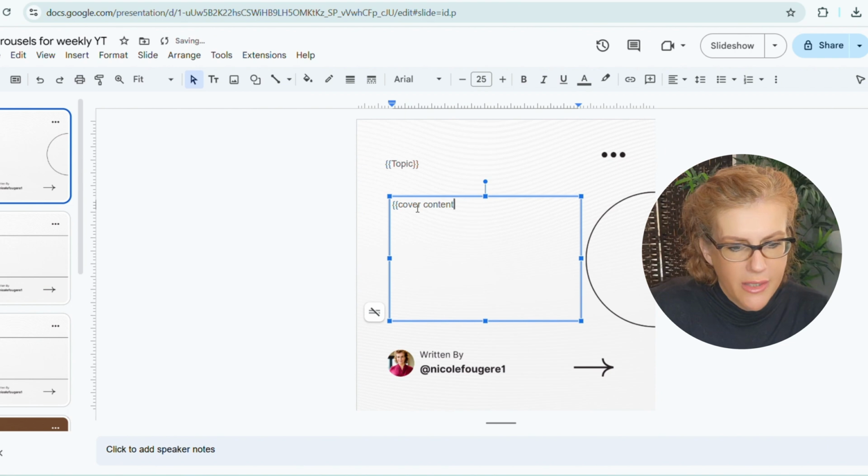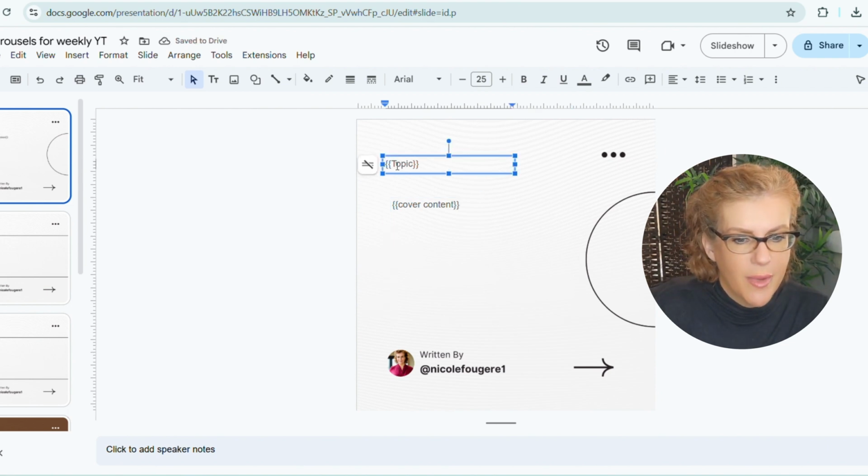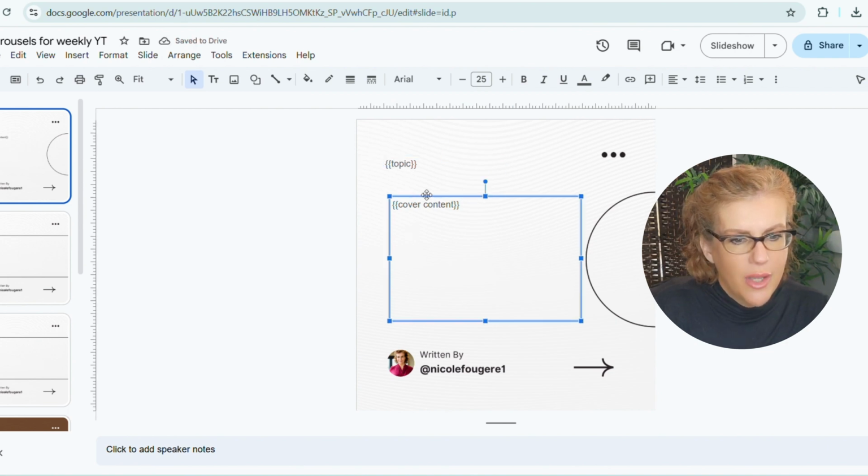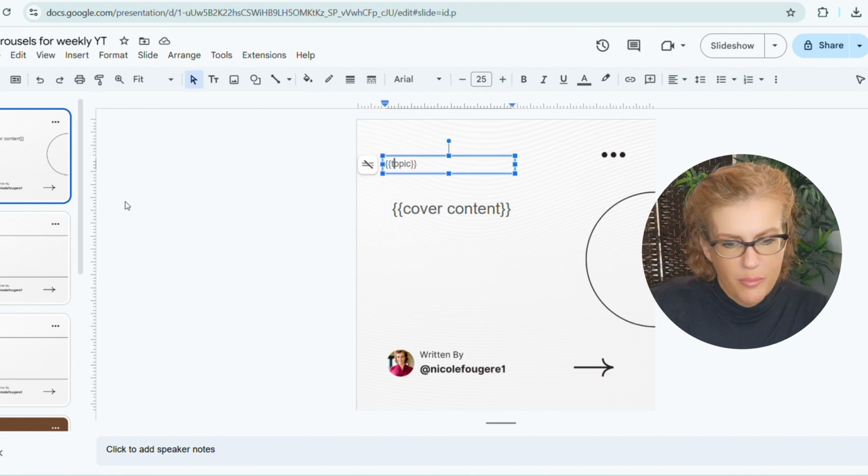To cover content. And then we close that with double curly brackets. And that's how we know that this is a tag. We're going to just make this smaller case. And now we can just go up here. You can play around with the size because we want this to be considerably bigger. There, that looks like it's pretty good. Perfect. And that's a pretty decent size.